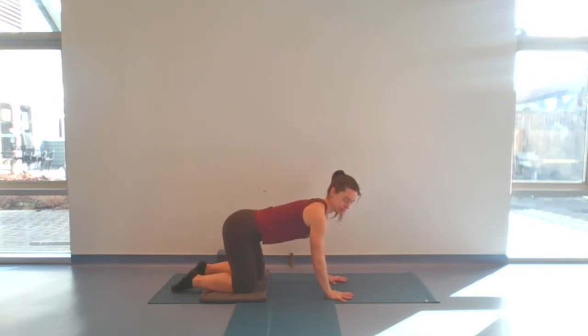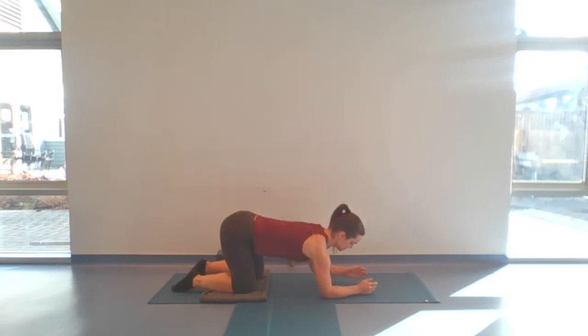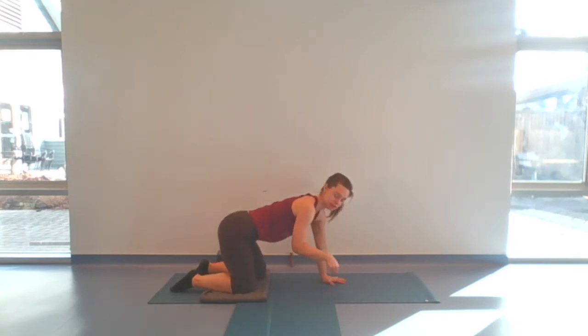So we might find that the hands are uncomfortable flat, and that will get easier over time. You're welcome to come onto fists, sort of the tops of fists with inner wrists facing. Or even for some of these movements, it might be more comfortable to be on your forearms. So please feel free to adjust for your comfort. And what's lovely for you is you can press pause, take a little break, circle the wrists. You can skip ahead to any parts of these practices that serve you better.